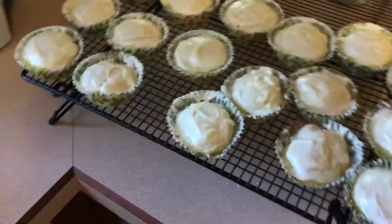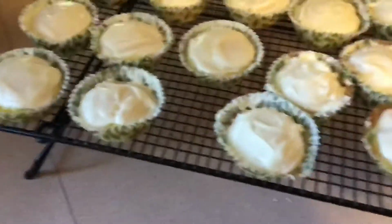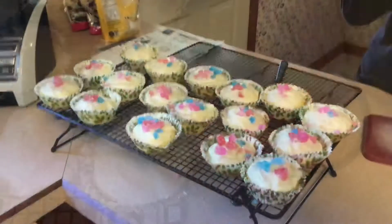So we got all the cupcakes frosted. The next step is to sprinkle candy onto frosting. Alright, they're done. So those are our rock cakes.